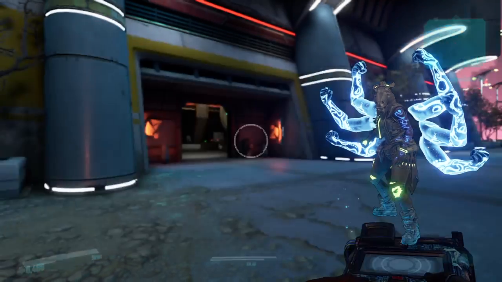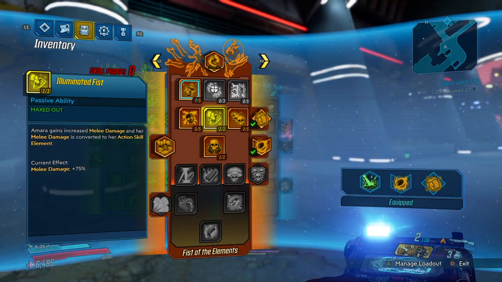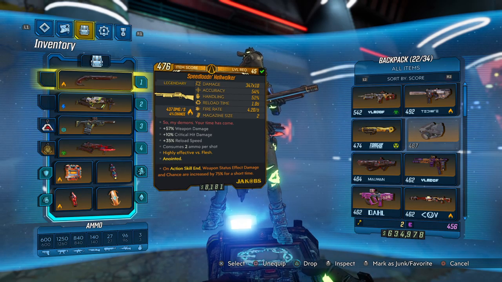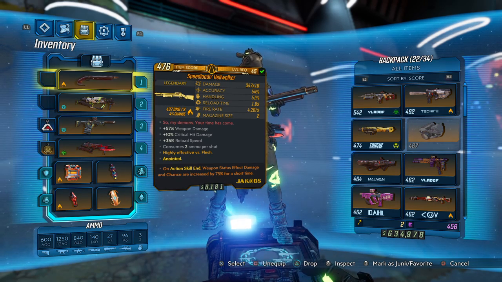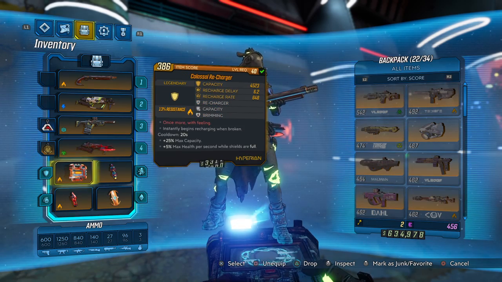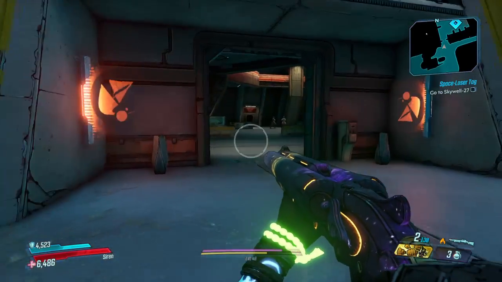So let me just show you what this build is capable of. So first of all, you're gonna want a good shotgun. I obviously have a great one. This is my favorite shotgun right now. It's not the best one in the game, I don't think, but it's still pretty good. And obviously, I have even more up close and personal SMGs. And then I have this shield, but the shield doesn't matter that much. Let's focus on the damage output that I'm about to do.